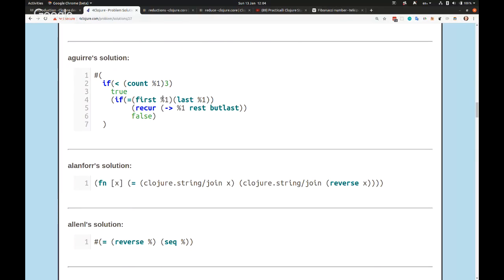This is interesting. This is quite an imperative way of doing things because you're just specifying exactly what's going on. So you're going to compare the first element with the last element, and so on, and keep on recurring around. And if you put a break in this, you could add some optimization so that you don't end up comparing the whole value to see if it's a palindrome, because if the first and last characters are not the same, then you definitely know it's not a palindrome, so you could stop there.